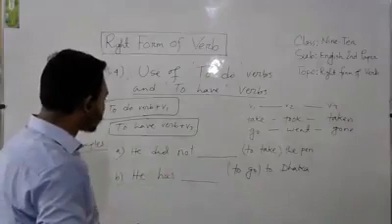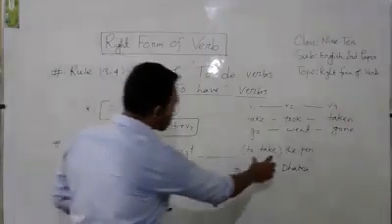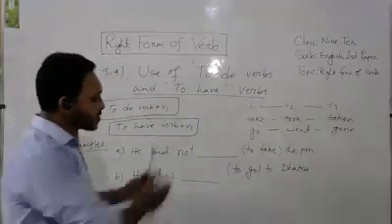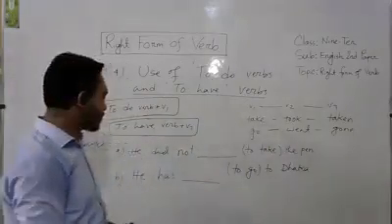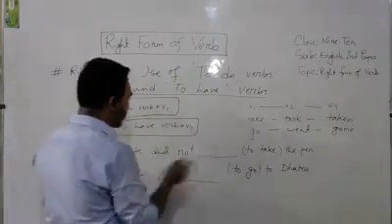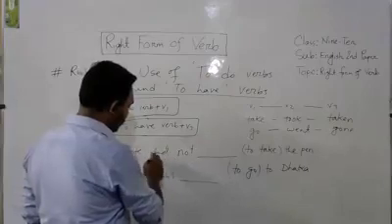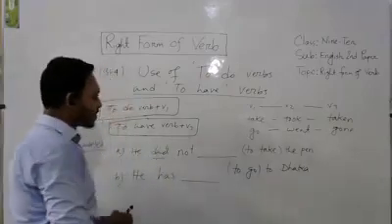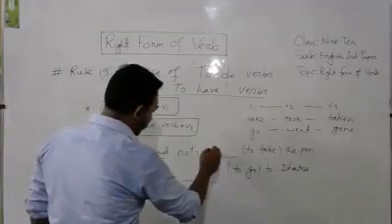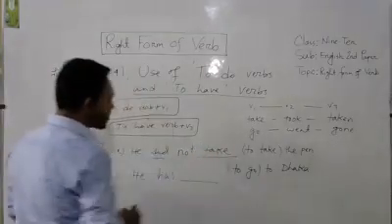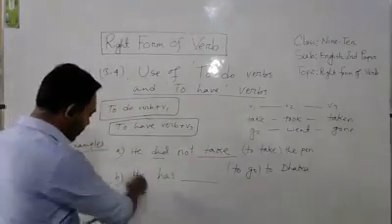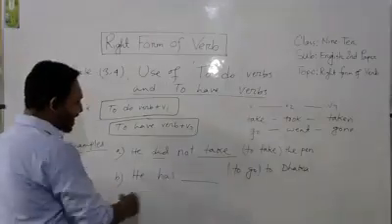You can see in these examples, number 1: He did not to take the pen. To take is in zero form, we have to use the right form of the verb. After did not, we can use verb 1. As you know that did is a to do verb. After a to do verb, you have to use verb 1. Take. He did not take the pen. All right. Now come to number 2.